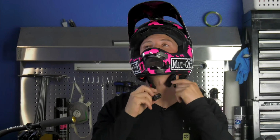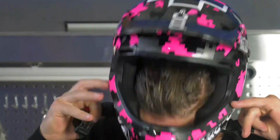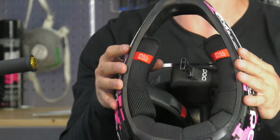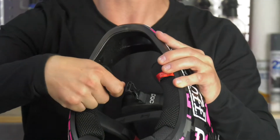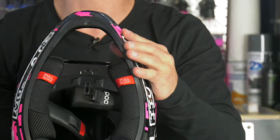I like that the full face has like a clasp instead of like the loop, swoop, and pull situation that most full face helmets have. You can kind of get out of it easy. And then I also noticed on the bottom of the helmet there's pull release tabs for the ear pads. So if you were to get into a serious wreck in this helmet, all you have to do is pull these little red tabs on the pads, and it pulls the ear pads right out, and it makes taking the helmet off really easy.